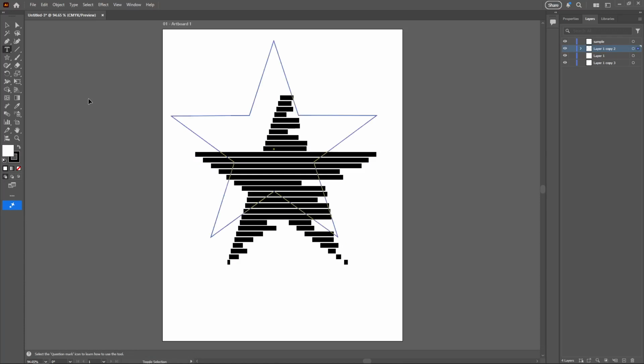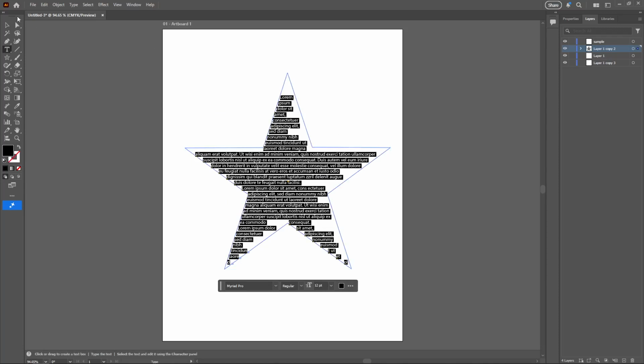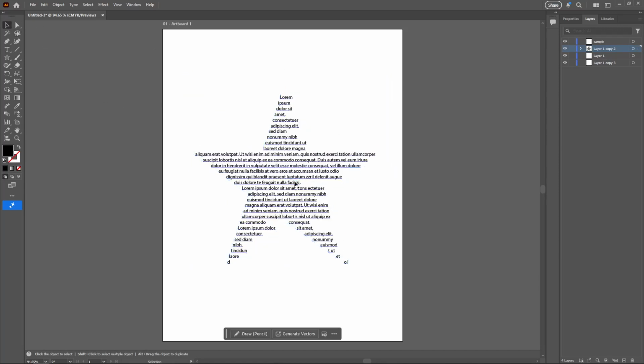Additionally, should you want to organize your text into columns or rows for a more complex layout, the Area Type Options dialog provides those settings as well. Implementing these features can greatly enhance the visual appeal and readability of your text within the shape. And there you have it, a straightforward method to fill any shape with text in Adobe Illustrator. With these steps, you're well equipped to add professional and creative text frames to your designs.